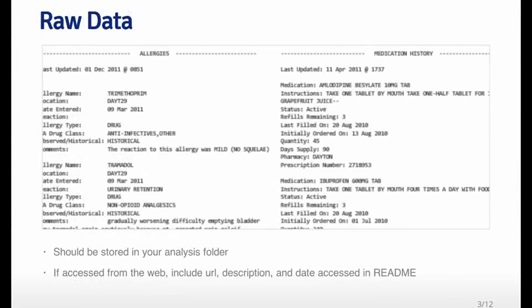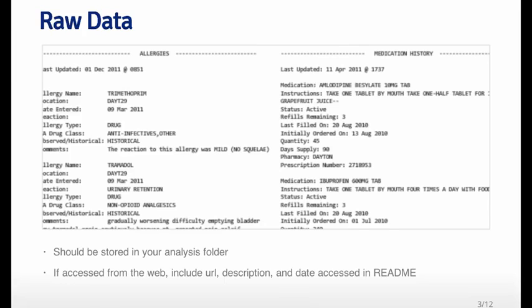So the raw data will come in any number of different forms. They might come, for example, as just records or formatted text like you have here. And you're going to do something to this raw data to make it usable for an analysis type of program. So for example, in this particular type of data, you might do some text processing. You might try to parse the data if it's formatted in a special format, so that you can generate something that can later be used for modeling or other types of analysis.